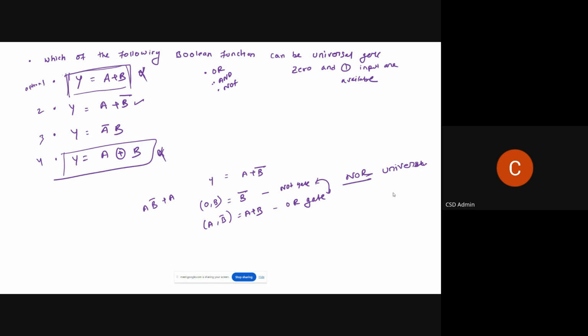You got this concept? A plus B bar happens, then B bar is there.